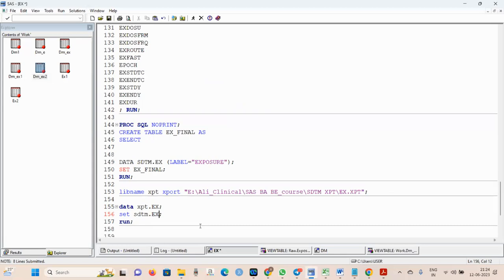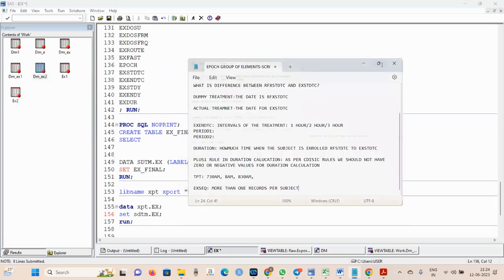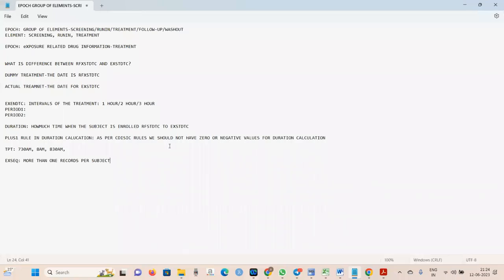Okay. So roughly for SDTM, how many data sets will we be making? Well, as per 3.2, I guess 3.3, we have a total of 56 domains. Okay, so we have to make all the 56? Oh, no. Of the 56 domains, you won't have 56. You will mostly have maybe 15 or 10.